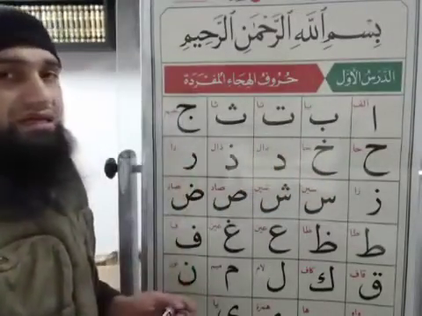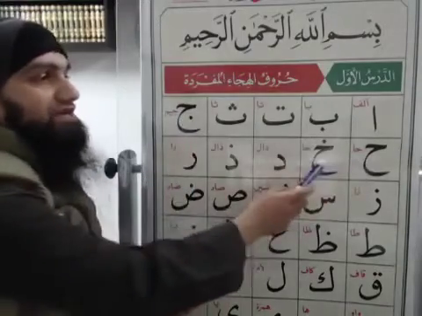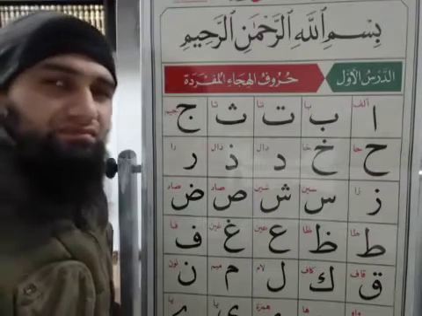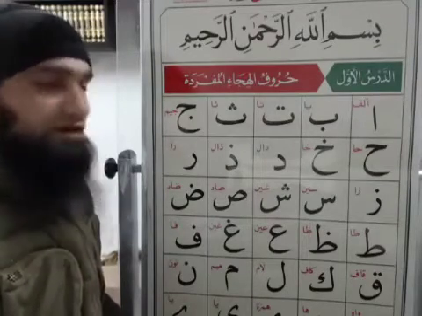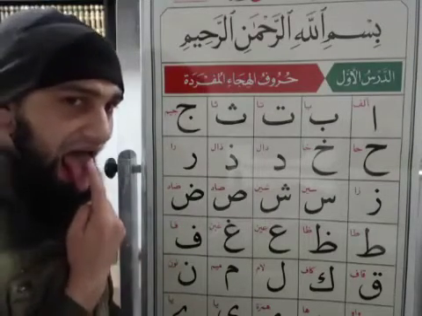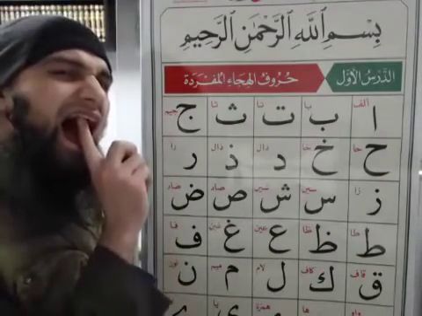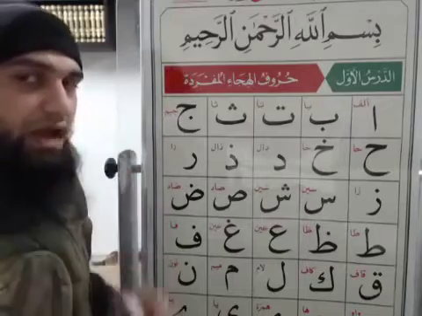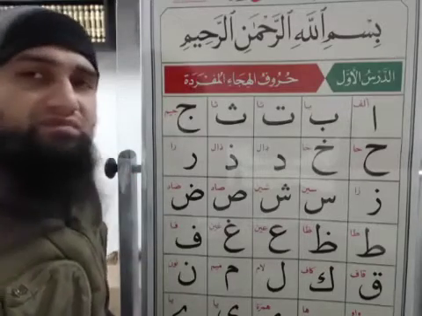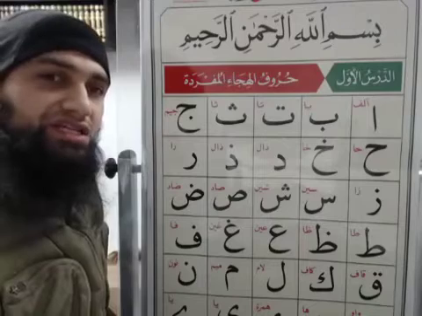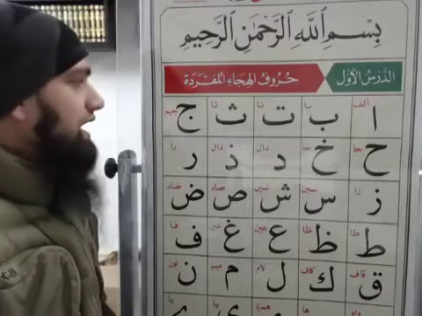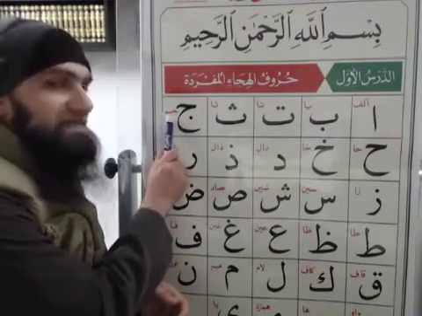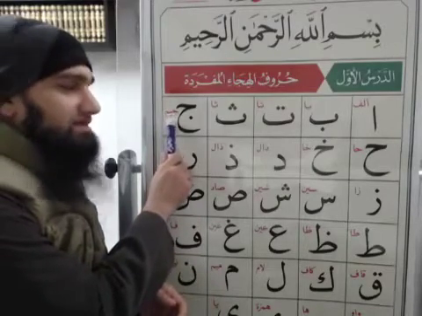Next letter is different. 1, 2, 3. They look different now. This next letter, it comes from the middle of the tongue. Middle of the tongue, touching the front palate and top roof. Right? You have the J sound in English, as you would say gym. But this has a ya in the middle. There's a 2 dotted letter in the middle.